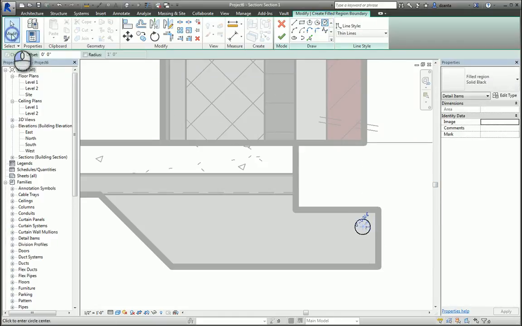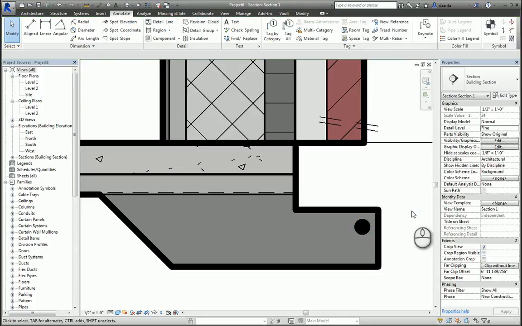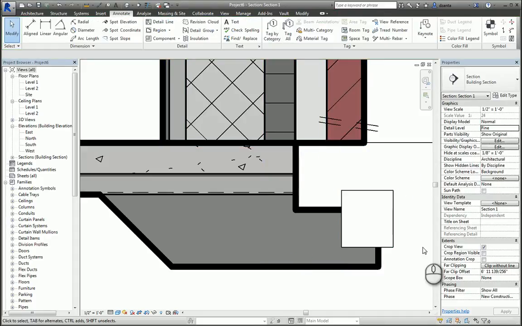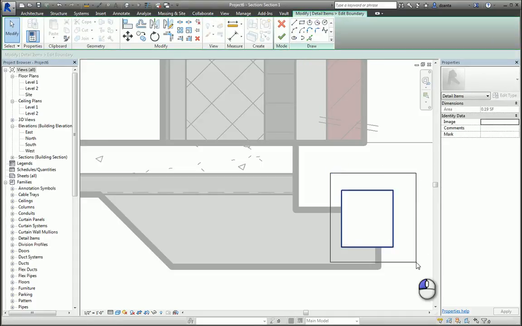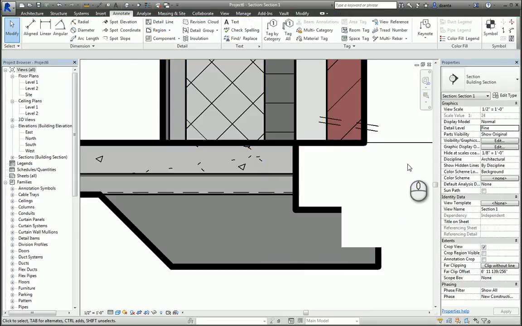We also have the masking region command, which is very similar to the filled region command. The difference is that it actually hides model geometry that's behind it, like so. If you need to, you can actually change the line work that you're using to invisible lines, and it'll act like a wipeout. You can always stretch and pull these after the fact, or move it about and make changes this way as well.